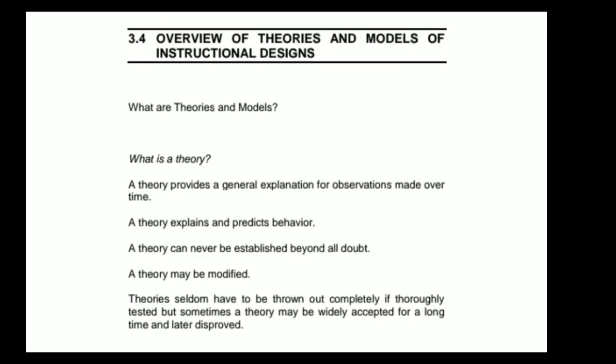Overview of theories and models of instructional design. A theory provides a general explanation for observations made over time. A theory explains and predicts behavior. A theory can never be established beyond all doubt. A theory may be modified. Theories seldom have to be thrown out completely if thoroughly tested, but sometimes a theory may be widely accepted for a long time and later disproved.